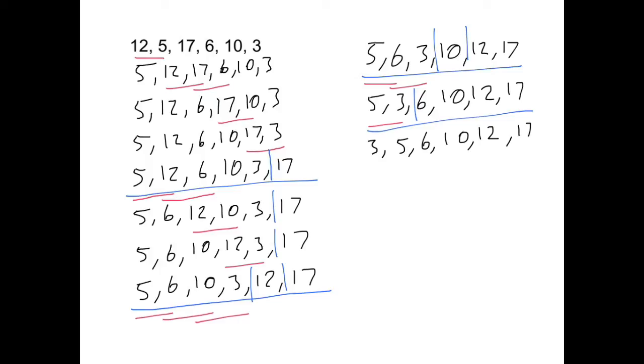And because my last pass had two numbers in it, I know that I've finished. One thing to be very careful of is if at this last stage, the two first numbers, the first and second place numbers, are in the correct order already, you do still need to make that comparison. So it's very important that you do make sure you've done every single stage and compared every single thing. Don't just let your brain automatically compare them and you not record them.